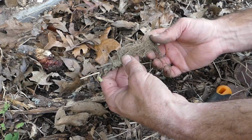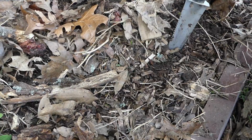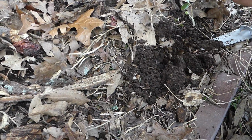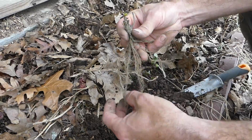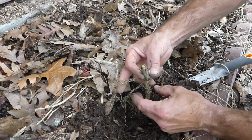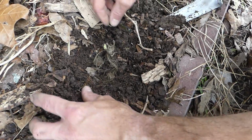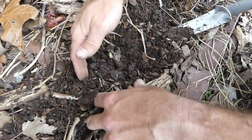So here's one strawberry plant. I'm putting these about 8 inches apart, and this soil's nice and friable, so I just kind of chop it up so I can get in there, and then I dig out a hole. I spread these out trying not to damage the small roots on here, and then I make a little cone, put the roots around there so that they're spread out. You don't want them like super deep, they want to grow out, and then I cover it back up.